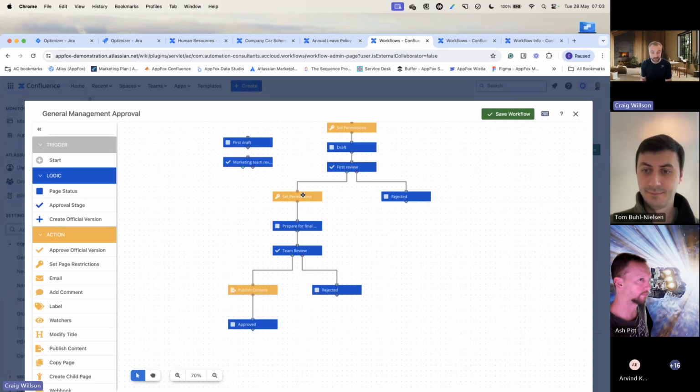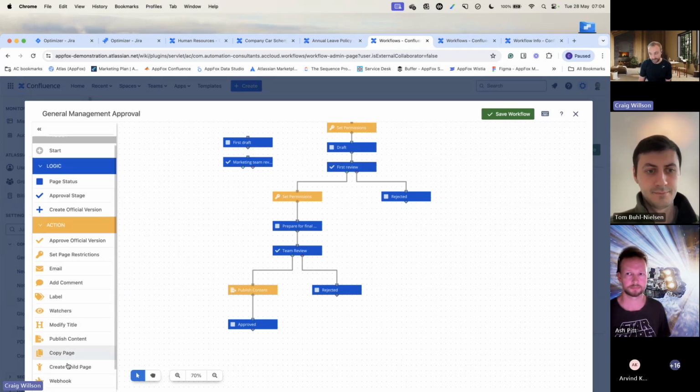Where we see this commonly being used is at the beginning of a document's life. The organization may not want it to be visible to many people. You can add the action at the beginning to lock it down to a small group of people. And then once it's approved, you can open it up to the organization automatically. That doesn't require anyone to go and do that. Workflows will take care of that for you if that's been configured correctly.